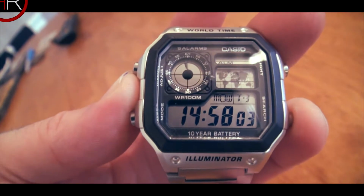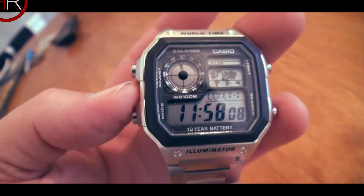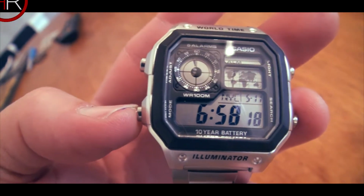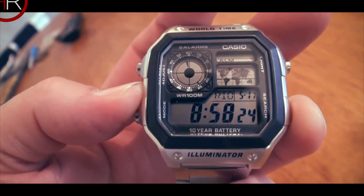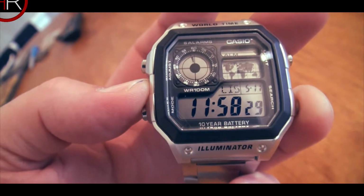So what I'll probably do is set all these time zones to be London, so that if it does get pressed, then it doesn't really matter. And that's basically it. So you're going through, you've got the world time showing up as New York. You can cycle through these. This will show through, so it'll cycle through all of them.